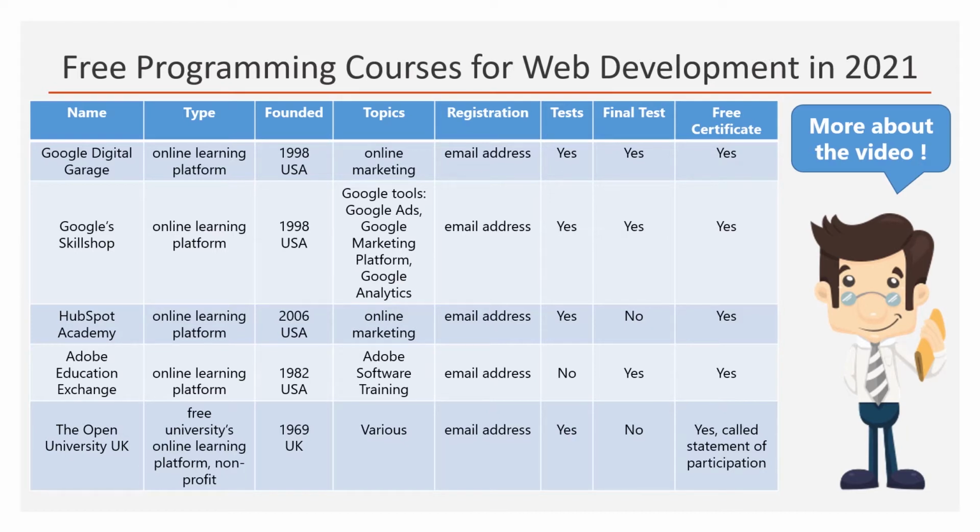Google Skillshop is online marketing. So Google Digital Garage has lots of courses, it has tests and everything, but honestly you just need to filter. I'll show you how it's done, and there's only one course and you need to finish it. When I did it like 2 years ago, I couldn't access it straight away, but now for some reason I created a new account, so I wanted to cheat, and you can actually access that course straight away.